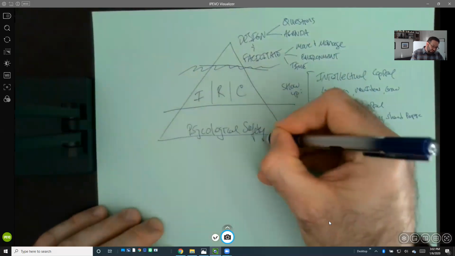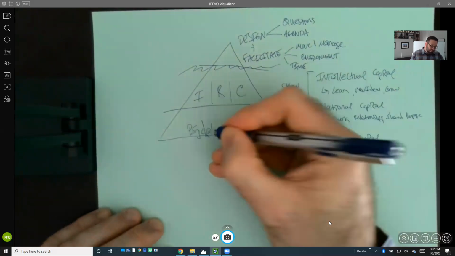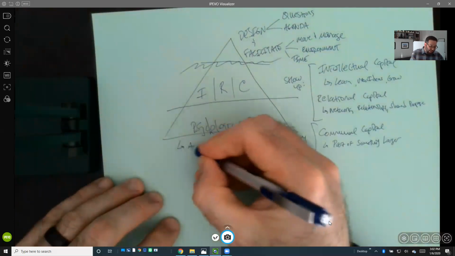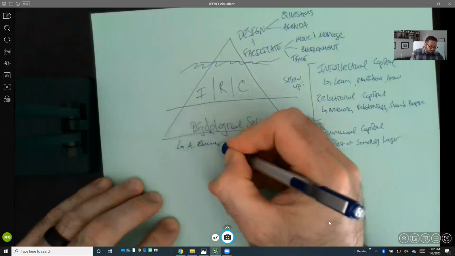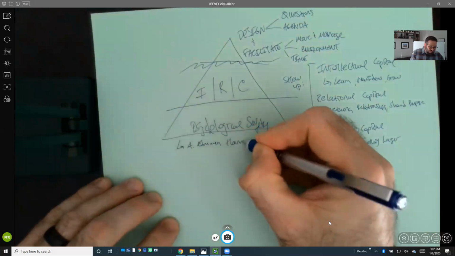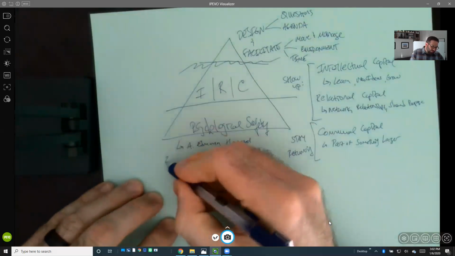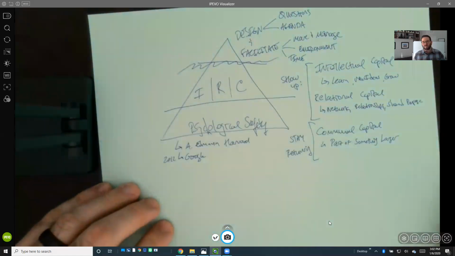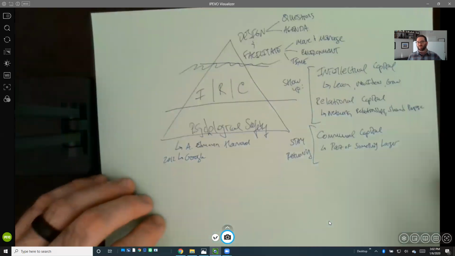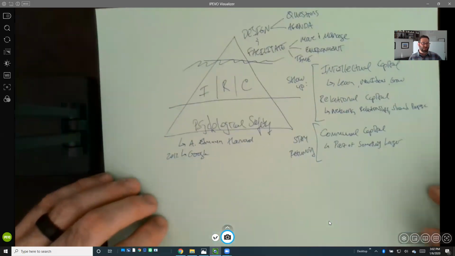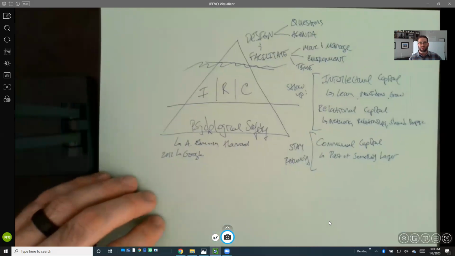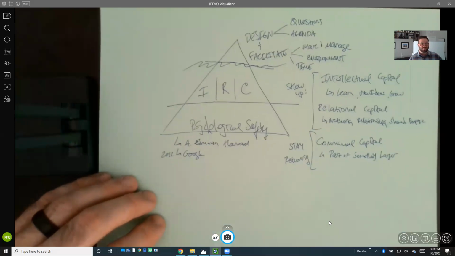And really at the basis of this pyramid here, and really the foundation of our work, is something called psychological safety, which has been around for quite some time with Amy Edmondson's work at Harvard. There was a study in 2012, the Aristotle Project by Google, where they studied what are the key elements of a high-performing team or high-performing organization. And psychological safety was identified as the one most important element for high-performing teams and organizations.